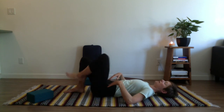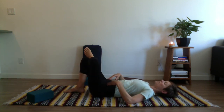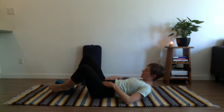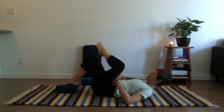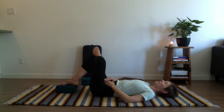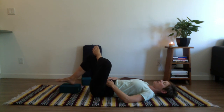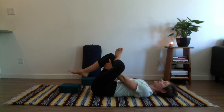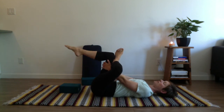On the second side, left ankle crosses above right knee. Again, your choice. You could prop up the bottom foot. Or you could incorporate your upper body here, reaching to interlace hands behind the right thigh or across the right shin. Maybe circling out the bottom ankle if you did that on the first side.